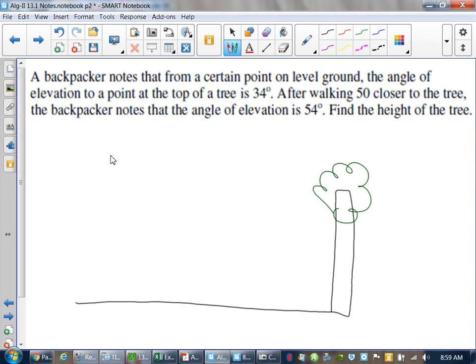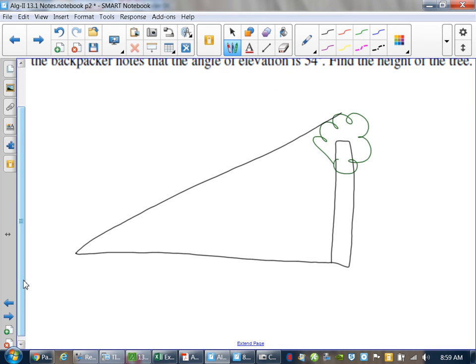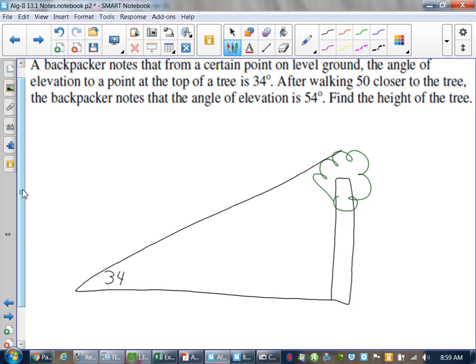I think Sawyer should say this joke. No, I didn't say anything about him. I was asking why it says after walking 50 closer to the tree. I don't know. That's what I noticed. Maybe because you're making fun of it. Thanks for sticking up for me. You said he used an axe to carve his family. No, I didn't. He said you've never used an axe before. I said only in my family. It's a joke. All right.